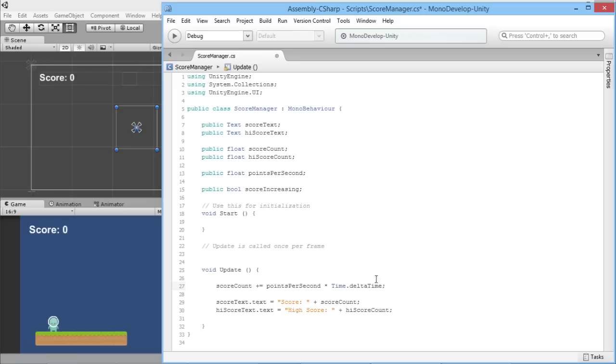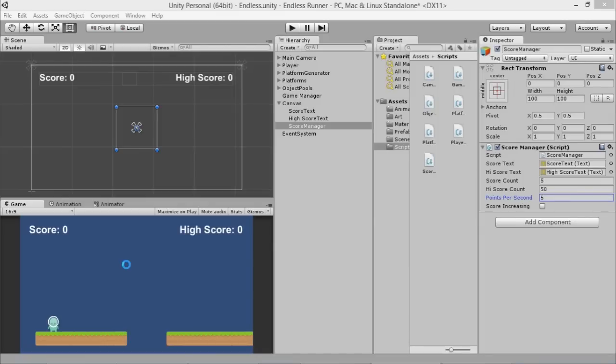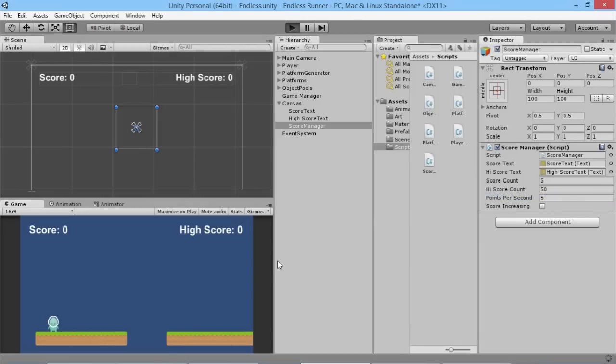So say it'll be 0.1, it'll be much smaller than 0.1, but say it's 0.1. So 5, which is our points per second, multiplied by 0.1, that'll be 0.5 of a second, or sorry, 0.5 points. Basically, every frame it'll add 0.5 points, and as it adds up to 1 second, it'll be exactly 5 points. So that's exactly what we want it to do. If we save that, pop back in here again, and hit play, we should see our score go up as we're running along.